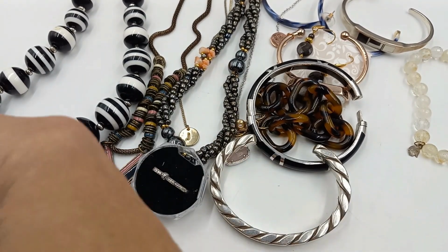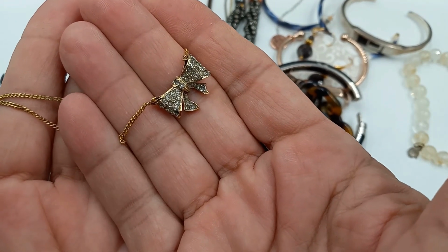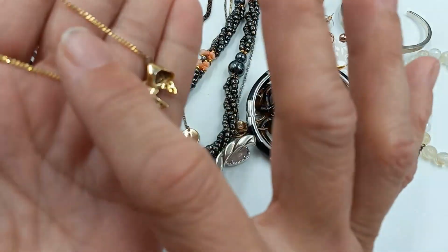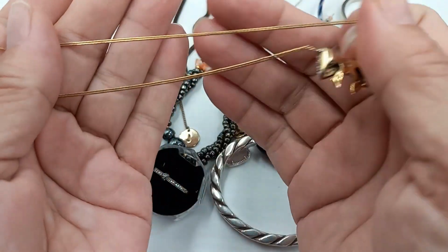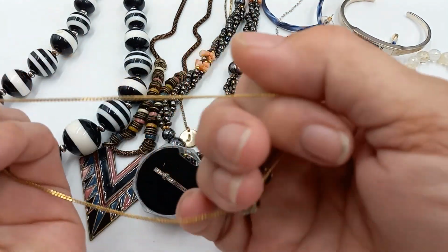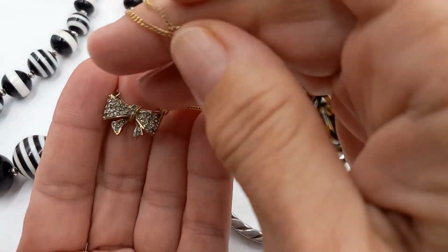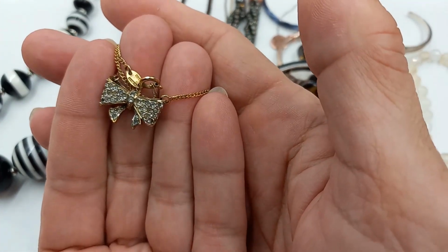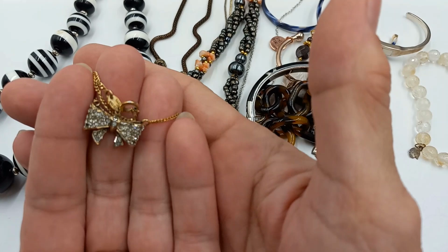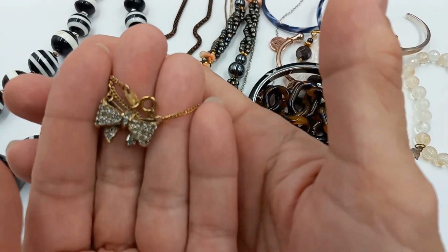Okay, and the last piece, I believe, is fake, and the reason I say that is it's marked Italy with VI 925, but it is magnetic in part. Some of this is magnetic, and only parts of this, I believe it was the clasp, tested as sterling. The other ones had some gold or silver plating on it, and it's missing a whole bunch of stones. So I'm going to investigate this a little bit more. It's probably going to go into my scrap sterling lot that I take in for things that are broken and can't be fixed, for chains. So I will have to retest it, but that is going into my scrap sterling pile.